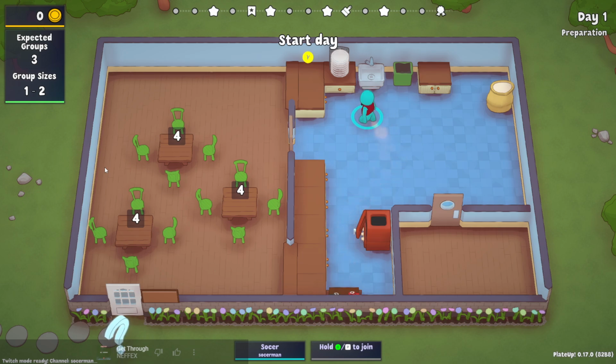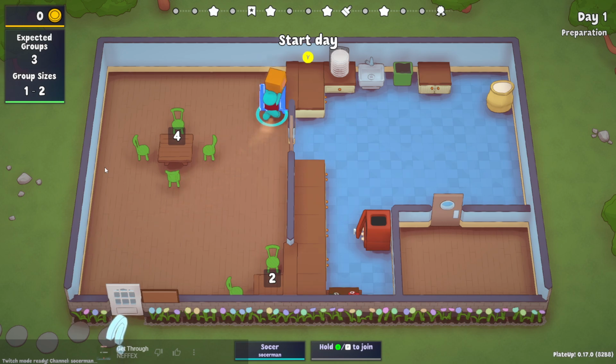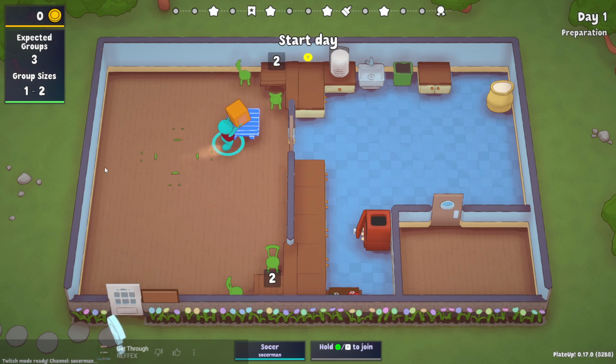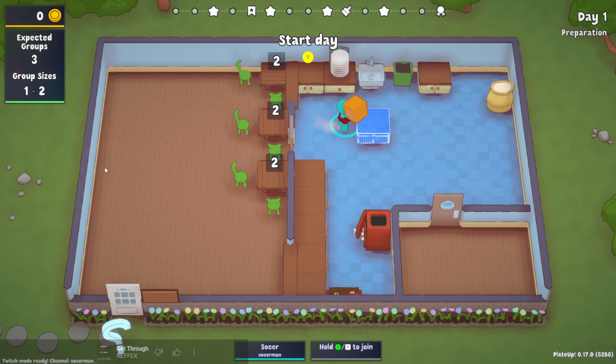Even on Twitch itself, I am not great with the oven, but I saw this layout where we have this big window here, or I should say these two little windows here and the door. So we get a lot of extra space, and I figured I might as well use it on a run where maybe we're not the best at normally. And we can move everything up here. If we think about all the toast ingredients, we could 100% fit them up here. Fit some dish stuff down at the bottom area or the top area too if we need. It doesn't take the most room to do breakfast.